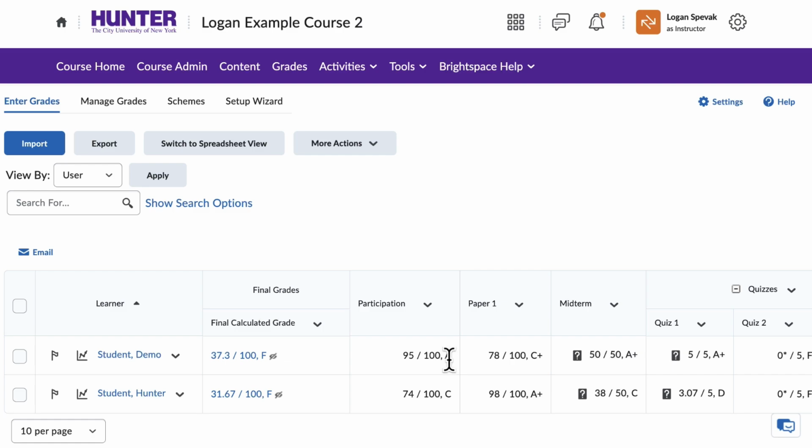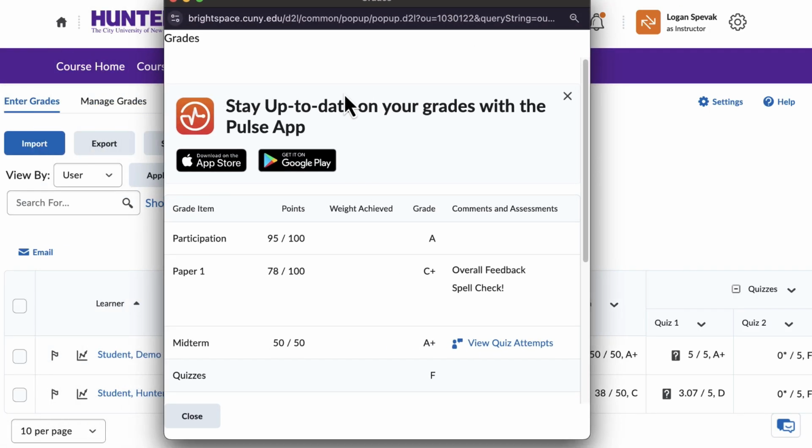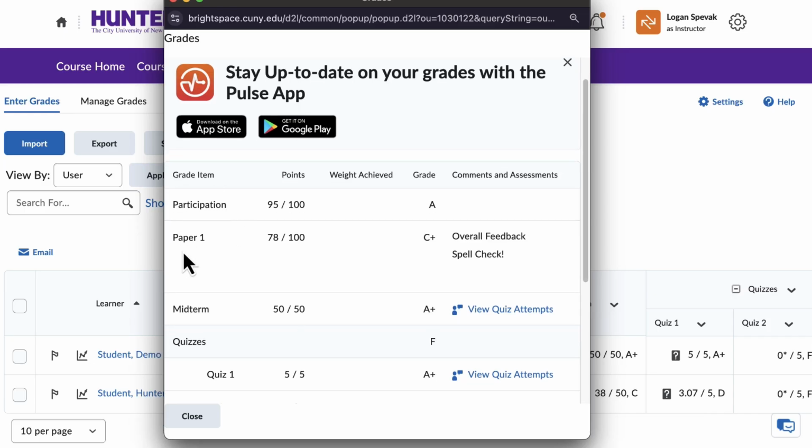If we would like to check what our students see when they click on their grades page, we can do that by finding the student along the left-hand side here from the Enter Grades page, clicking the downward arrow next to their name, and clicking Preview. This will open up in a new window, a preview of that particular student's grade page. So here you will see a table with the graded items and no weight displayed like we had chosen, but they still see the grade scheme symbol as well as their points.